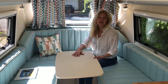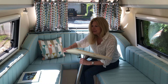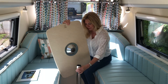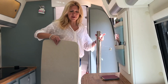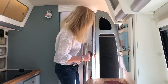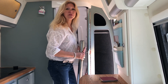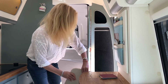Starting off with the table, which is normally stored in the wardrobe — it slots into the floor here on a base and it's got a Desmo leg underneath, so it just pops into the floor and the top goes on. The table slots into the wardrobe here; you've got a hanging space and a space for t-shirts and that kind of thing on the top, and at the very bottom is a cupboard for shoes as well, and the table base slots into the side.